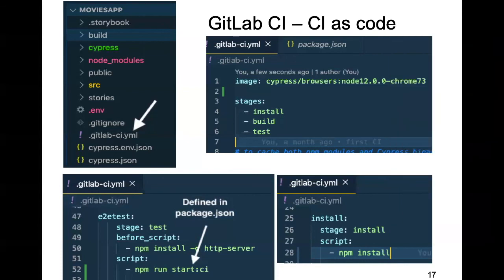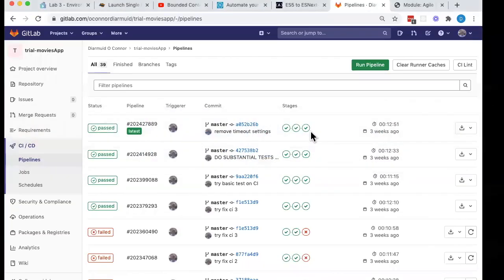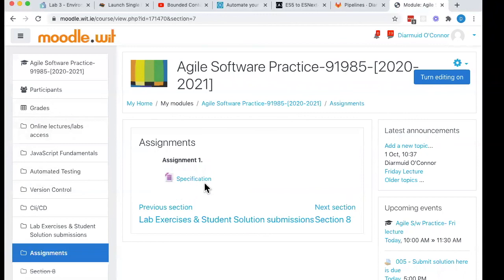In the meantime, if I just quickly go over to Moodle, you will notice that there is a section here, and I've put up a specification for the first assignment, and that assignment will run until pretty much the end of the semester. There is going to be a second assignment, and that will run over Christmas, and you will be submitting it in January.